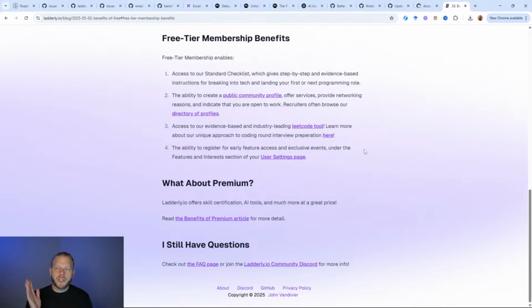The difference between a free tier and a guest is just whether you log in. So if you log in, then you're a free member. And in fact, you need to become a free member before you're able to become a premium member. That's just the way that the payment system is set up today.